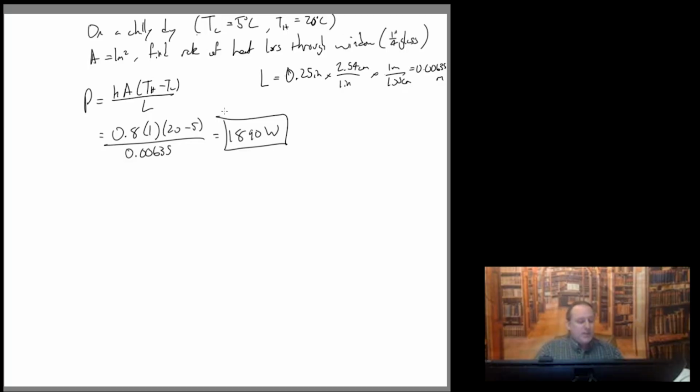When you get double pane windows, you have 2 sheets of glass, but it's not the 2 sheets of glass that's important. If I have 2 sheets of glass, that's kind of like doubling the thickness of the glass. That might reduce the power loss to 945 watts, but that's still not great. The key to the double pane glass is that it has a layer of air between the glass. And suppose we have a 1/4 inch air gap.